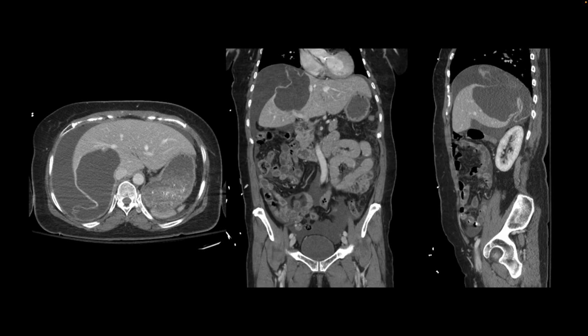Here is another patient who presented with abdominal pain, and a CT of the abdomen and pelvis was performed. We find the findings suggestive of a ruptured hepatic cyst. So here's the cyst in the liver occupying most of the right lobe, also seen here. And the cyst has ruptured into the subdiaphragmatic space with extrusion of the fluid inside that we see here. And also seen right here in the subdiaphragmatic region, and also free fluid in the pelvis. So a good example of a ruptured hepatic cyst.